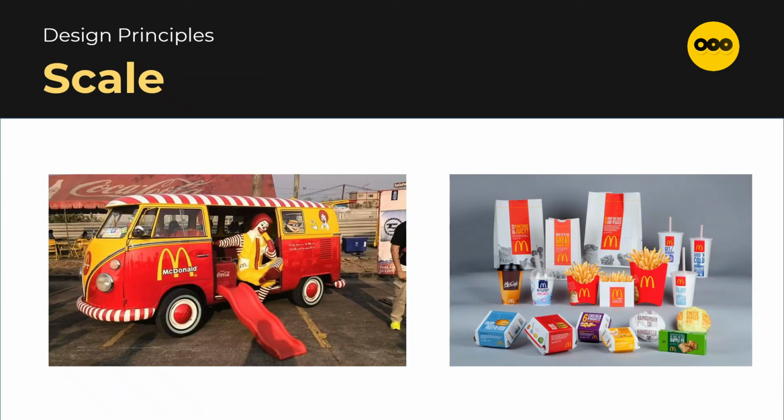The next is about scale. So when it comes to scale, we are going to focus on logo designs. Let's say you're designing a logo for a brand like McDonald's. They're going to use this logo for various functions. Now on our left hand side, we are seeing the logo placed on a vehicle, and on the right hand side we see the logo is placed on different materials.